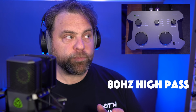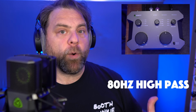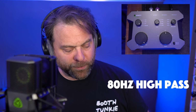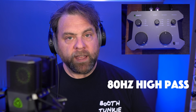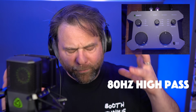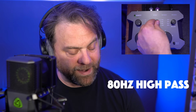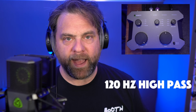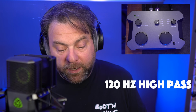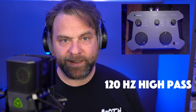Okay, then there's the 80 hertz option. And this is also probably the most common option in voice work, to cut below 80 hertz. There's not a ton of useful information down there. So in something like an audiobook production, this can stop the car subwoofer from pounding into your back or making it really fatiguing to listen to in headphones, that 80 hertz high pass filter. And then finally, there is a 120 hertz high pass. So this could remove a considerable amount of bass, and it could be useful in certain situations, depending on how you need to use it.